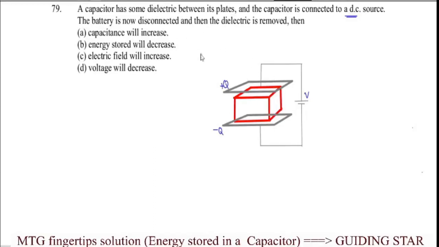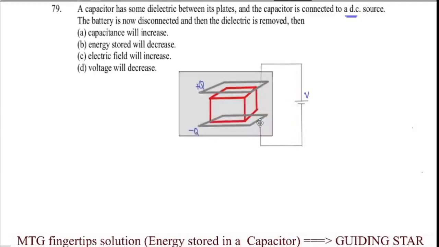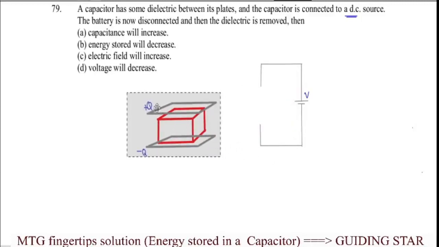So right now what we'll be doing, we'll be disconnecting the capacitor system. So we are disconnecting the whole system. Here it is said that battery is disconnected, but यहाँ पे हम समझने के लिए मान लेते हैं कि अभी सिस्टम से ये डिस्कनेक्ट हो गया. That means this capacitor will remain charged as it is. जितना चार्ज वहाँ पे था उतना ही चार्ज रहेगा.